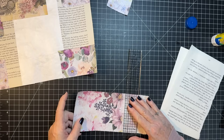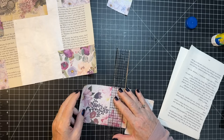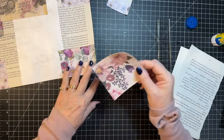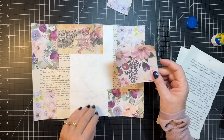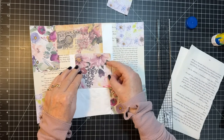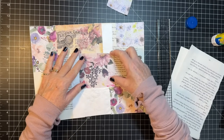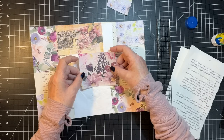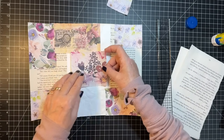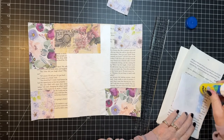See, that is just a little, I don't know, we may have to look for some more papers. Okay, this one is so pretty. Should I go down the middle with it? I'm going to put that like right about there and we'll collage around it.